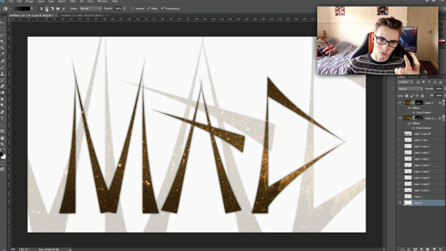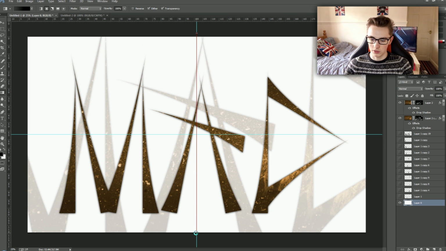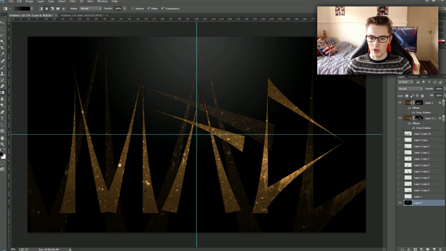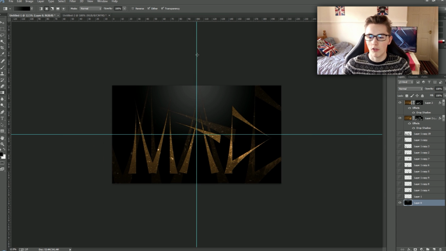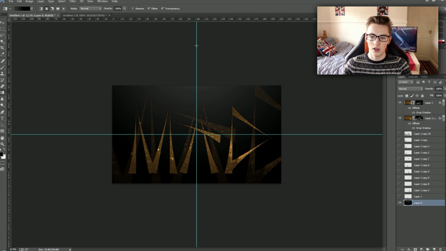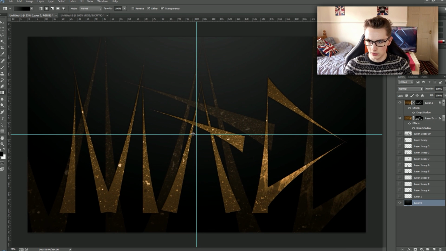So what we'll do, we'll click radial up there, and then we'll select our layer at the bottom, press Control H to see our guidelines, hold Shift and then drag down to the bottom like that. And you can see we have this really nice kind of off black to black gradient. If you want to make that off black a little bit bigger, you just drag up from further on, and so on and so on.